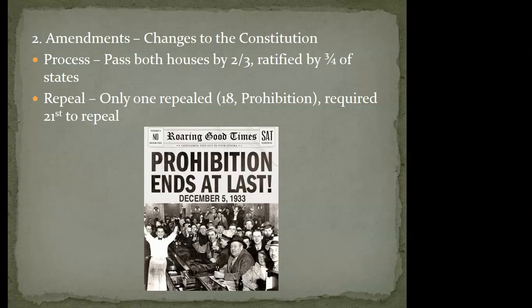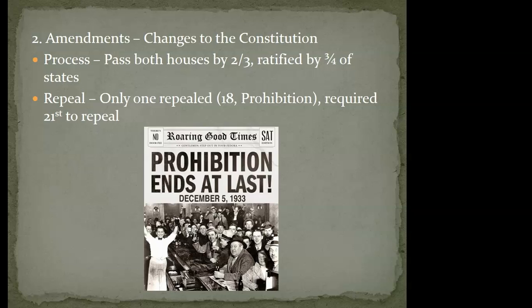Now, the easy way to remember that is when you are 18 in the United States, you cannot drink, right? You cannot drink when you turn 18. But when you turn 21, that becomes legal. So same thing with the amendments. 18th Amendment, you cannot drink, alcohol is prohibited. 21st Amendment is repealed, they could drink. And it was kind of a sad experiment.